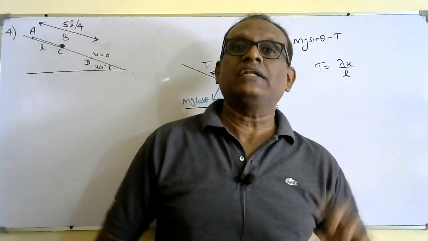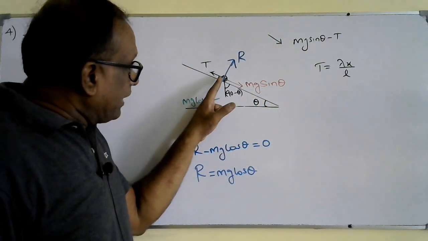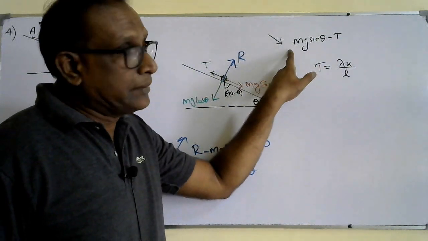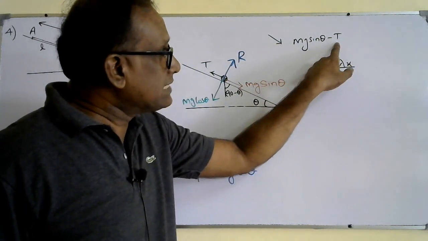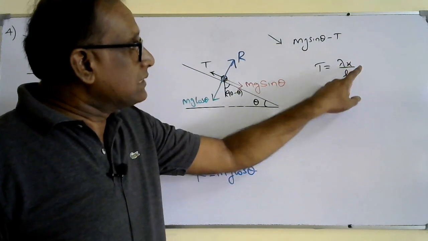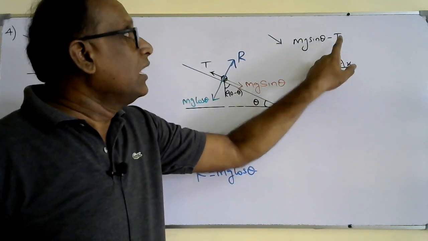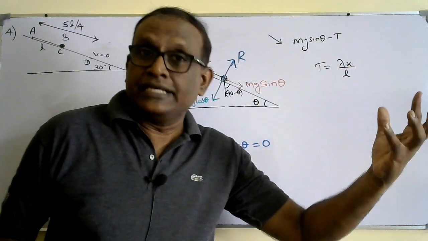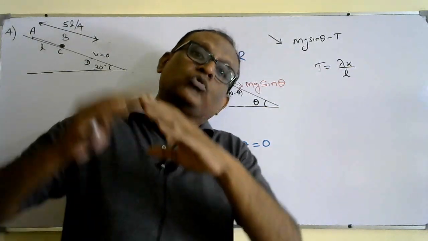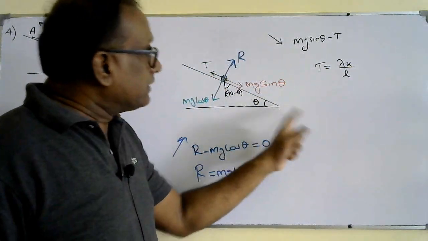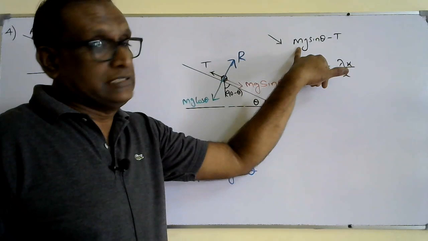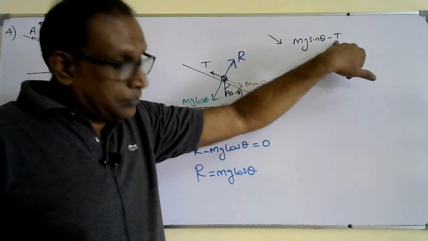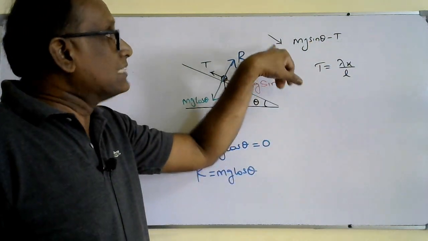Careful, acceleration will decrease. Then it reaches a particular point at which T will become equal to mg sin theta, because this is remaining constant and this is increasing, so there will be a point at which x becomes a particular value and T will be equal to mg sin theta. Then acceleration will become 0, but still the speed is down, so it will move further down. When it moves further down, T will become greater than mg sin theta because it passed the point where T equals mg sin theta. So T is greater, means what will happen?